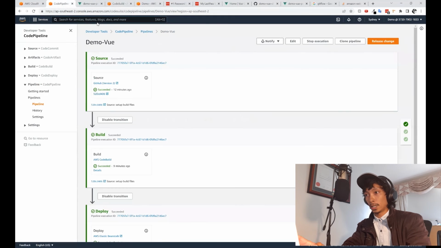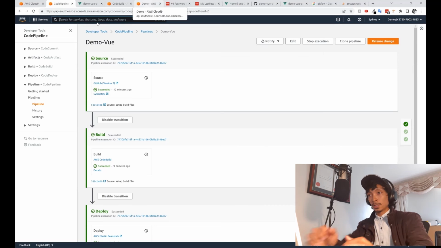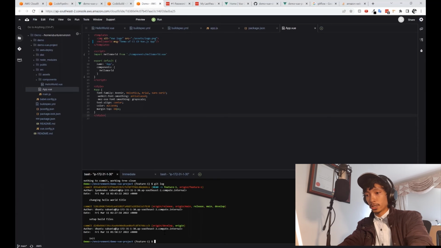The reason why I showed you that is because I want to demonstrate the actual workflow of a development environment where people are working on a feature branch, making some changes, and testing locally on their device. Then once they're ready, they do a pull request, right?